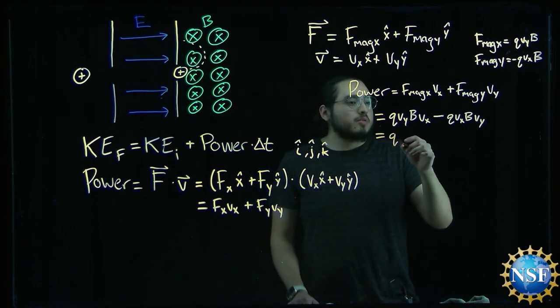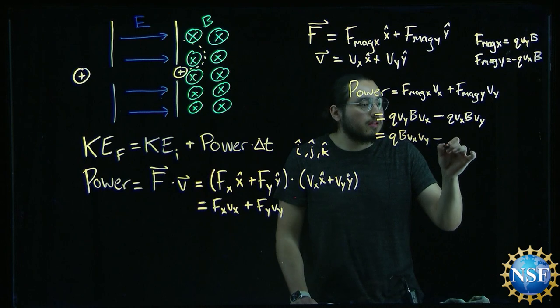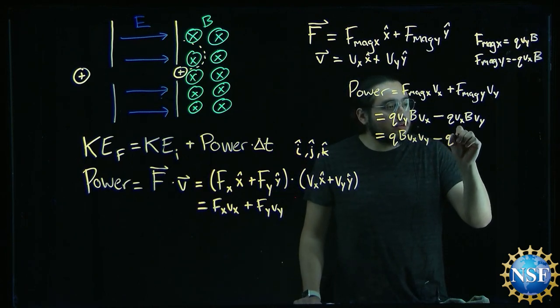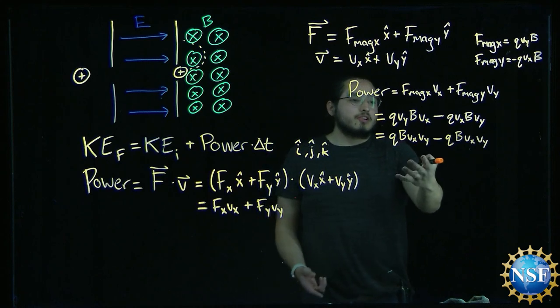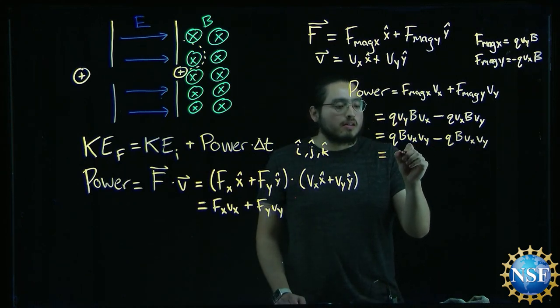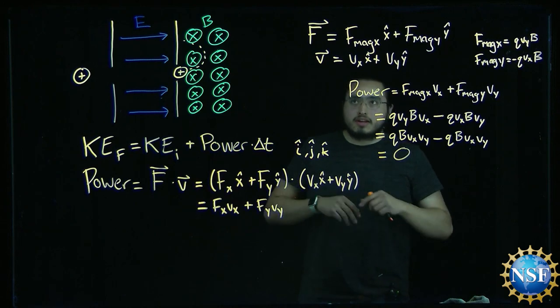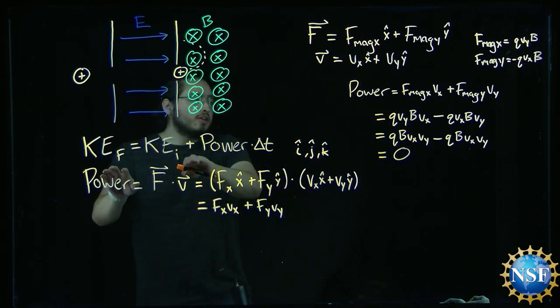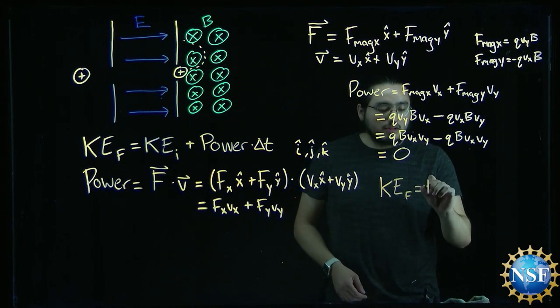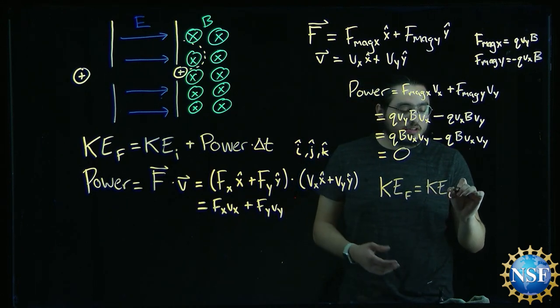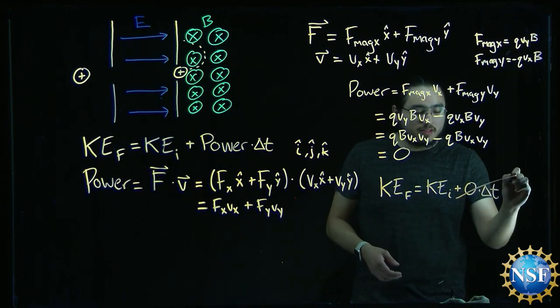You might begin to see that these kind of look the same. But just to make it clear, let's just rearrange. It's still going to represent the same value. You can see we have the same exact terms on both sides, and we subtract them and we get zero. So our power is zero in this system, in our case. Let's just plug this back in to what we set up to begin with here, where we had KE_final equal to KE_initial plus power, which we calculate power to be zero times some time. Thus, this term will go away.